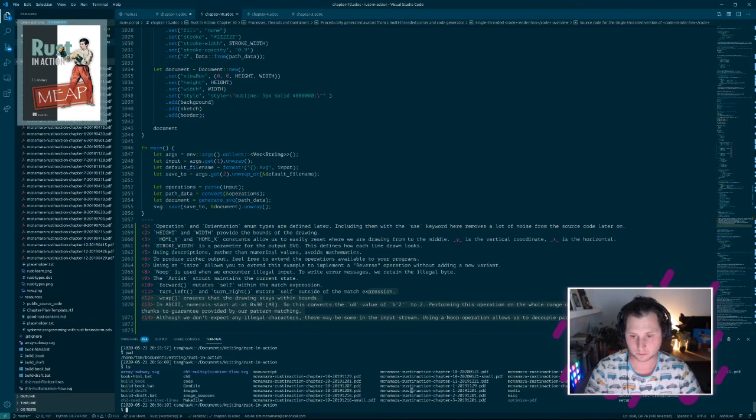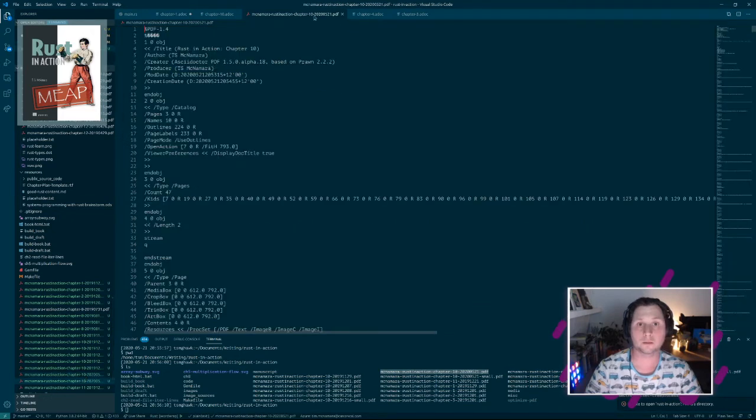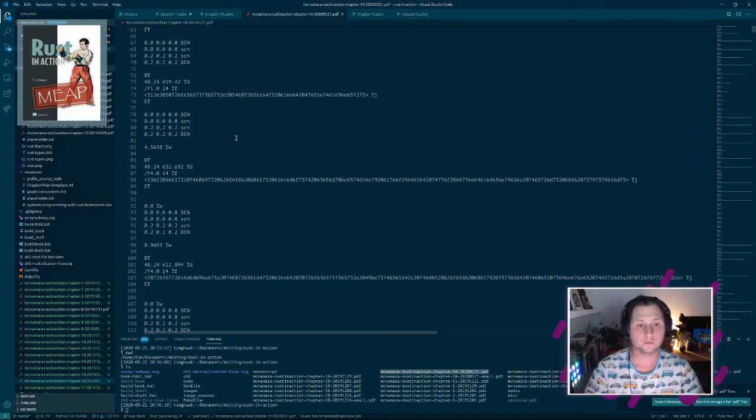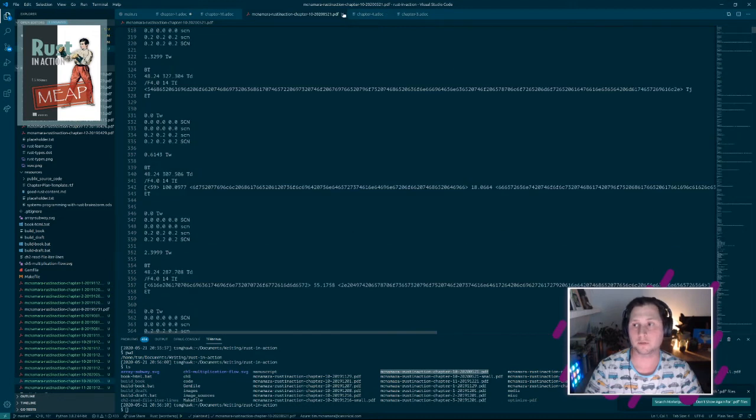Sorry if I'm mucking around a bit. I will stop shortly. I'm just going to see what happens there. If it's going to open up in a browser, and if it does, I will. Oh no, of course, it's the internals of PDF. So thanks, VS Code. That's useful. Right. Okay, so how can I open this thing in a way that I can actually display it to the people who are watching?